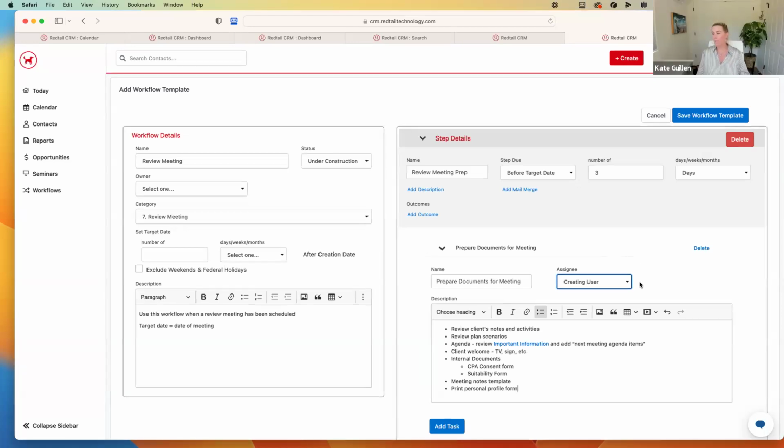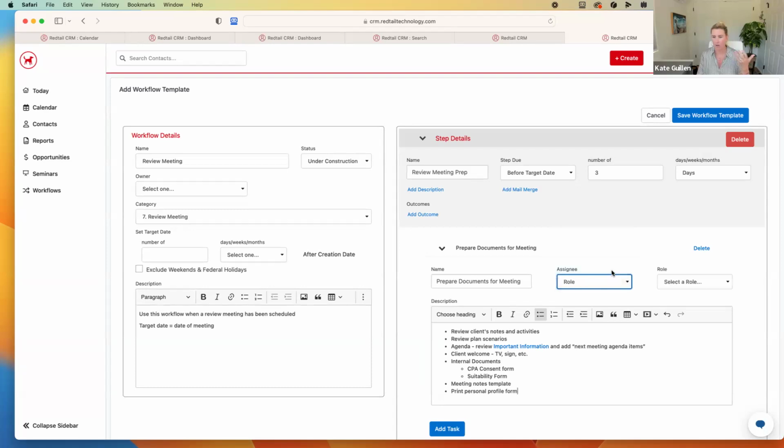Exactly. And so there's a question here about whether Redtail will add any additional roles. I'm guessing the answer is no, but I'll tell you how we mitigate that. Go ahead, Curtis. What were you going to say? The answer currently is that there is not an option for more roles, but, wink, wink, I see it in the future. Amazing. Okay, that's good news. But in the interim, we just get really creative with the current roles. If your advisor is never going to use a workflow, let's not use the advisor role for that advisor. Let's redefine what these things mean and make them make sense for your firm.